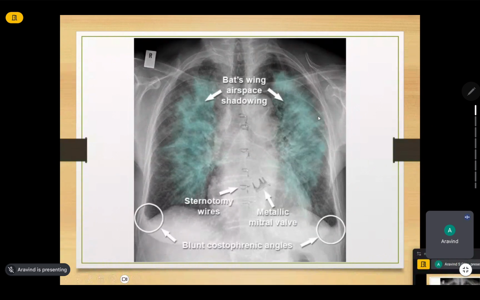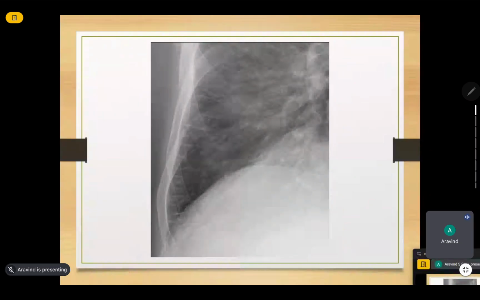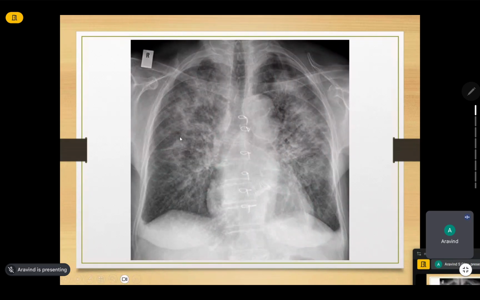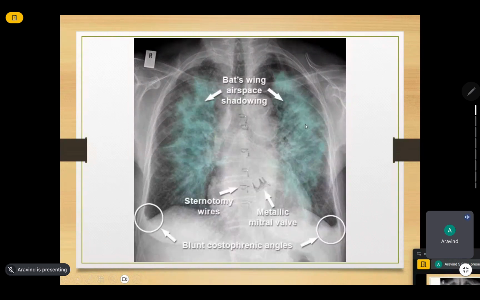So this is also the presentation of alveolar edema. This one may be present in alveolar edema and also in interstitial edema. If the patient is having interstitial edema also, you can find mainly the septal lines, because of the alveolar septal thickness. They indicate septal thickness. So if the patient is having both interstitial and alveolar edema, you'll have findings like this. Whereas this bat wing shadowing is purely present in alveolar edema. You can see consolidation-like things in the shape of the bat wing.